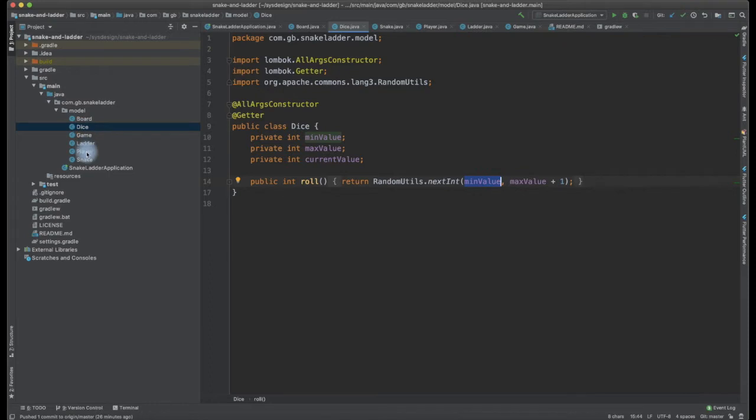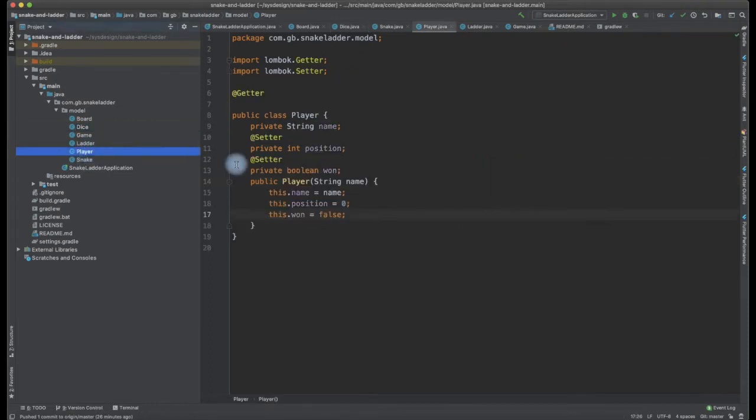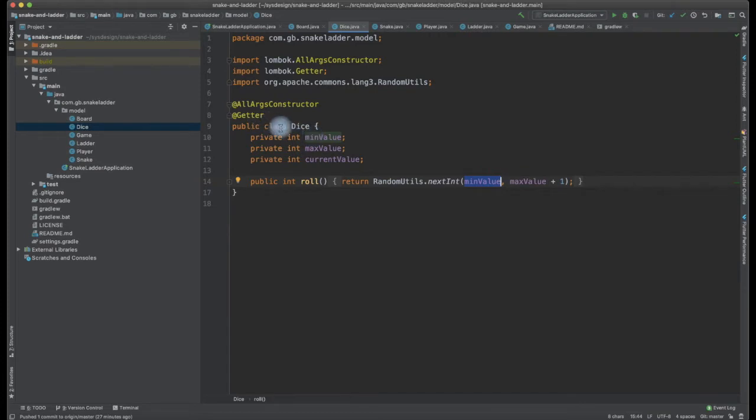Next thing is player. So at any point of time, player only plays using dice. So let us revisit the player. If we take the dice, we only have the getter and the constructor, because the min value and the max value are initialized at the start of initialization of the dice. So the min value and max value should not change. Only the current value is the outcome, which also is a getter. There is no setter. Nobody sets the current value. We have to be very clear with getters and setters here. We cannot use setters for dice.